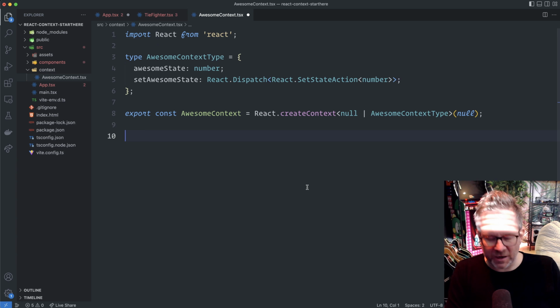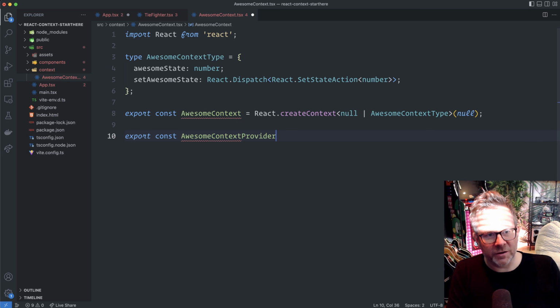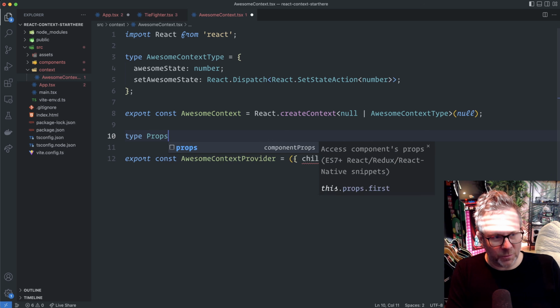Then we're going to create a React component that we're going to export. Export const AwesomeContextProvider equal. We're going to have the children. We haven't typed these ones yet, so we can actually do that. Type props.